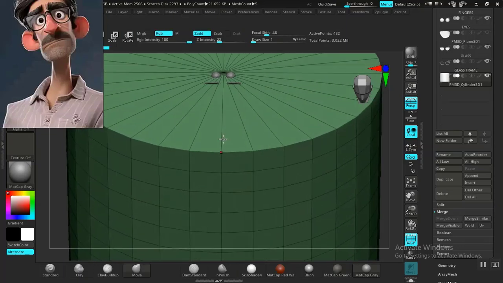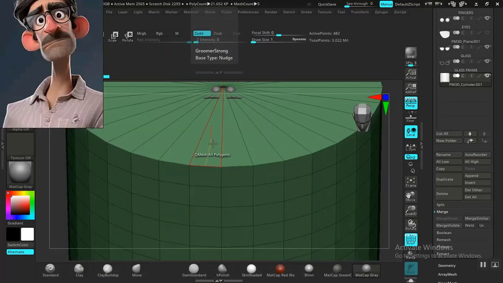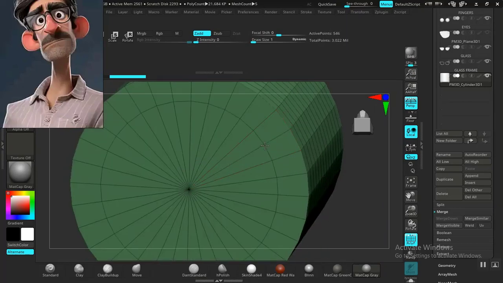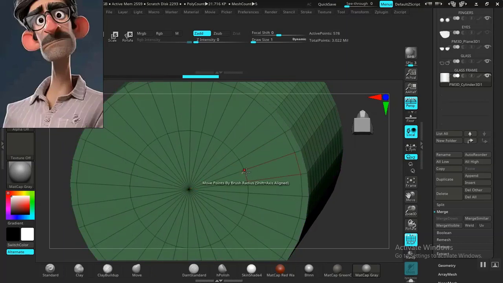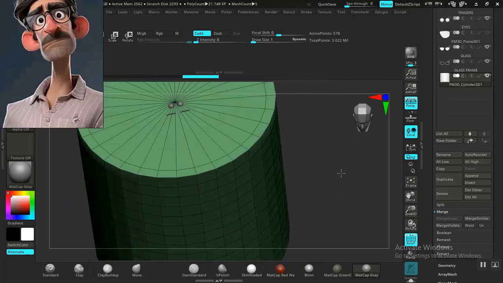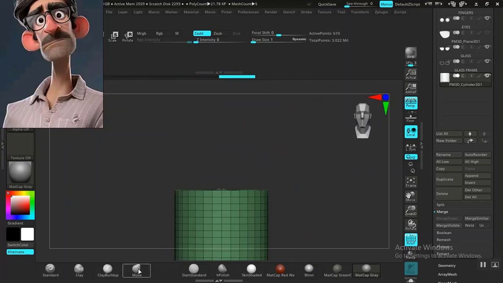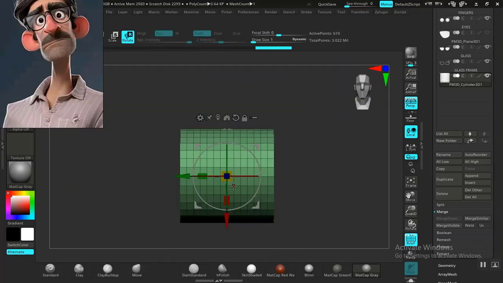First, let's make sure we have some edge loops around this. So let's go to the ZModeler brush. Let's add one edge loop around here. I'm not too sure if this will work correctly though, but let's just see if at the very least it should work. Because I'm still going to bend this shape. So let's start by rotating this 90 degrees.